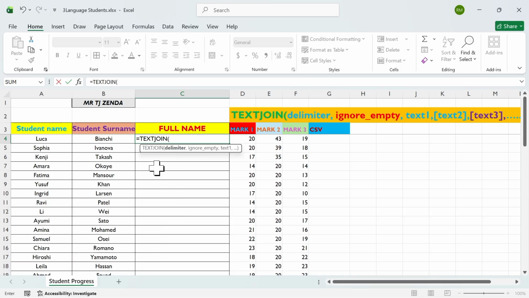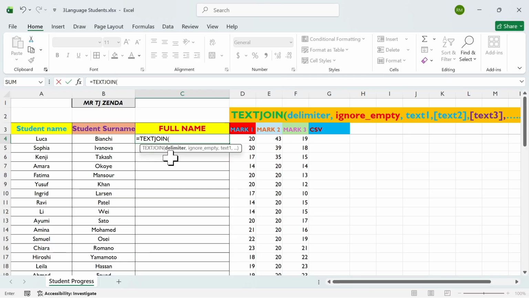Now it starts by showing me its structure here, and it's showing me that the first thing I need to do is to insert the delimiter. Now how do I want to separate the first name from the surname? I want them to be separated by a space.